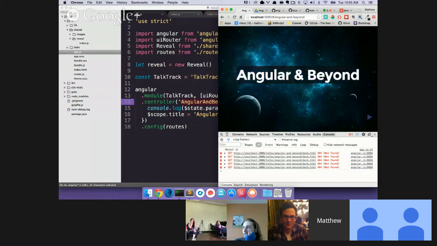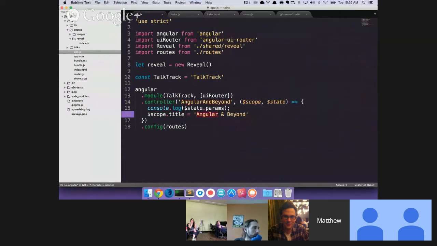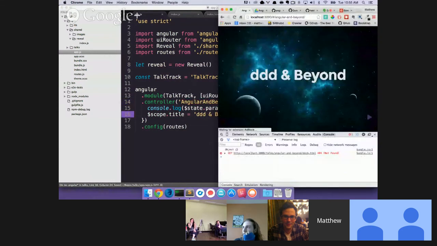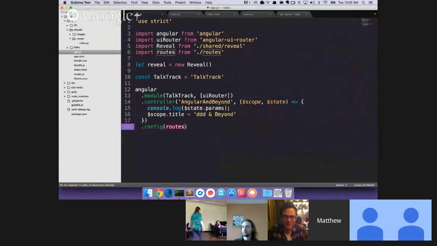This is still being displayed because it's in a controller. It knows where that controller is and where it's defined, and it's got a value. So if we change this to something else, you can see that it's updating. That's Angular's data binding at work. And then we attach those routes via the config, which is done before everything else. Even though it comes last in our definition here, it's actually happening first. So configuration takes place before all of our controllers, and our Angular app is initiated. Does that top to bottom help? Yeah, for sure.